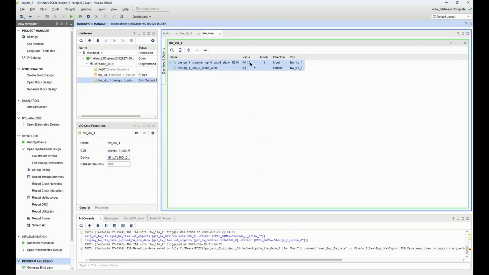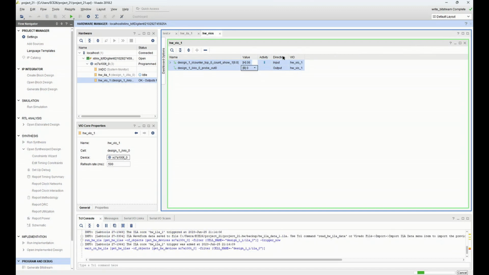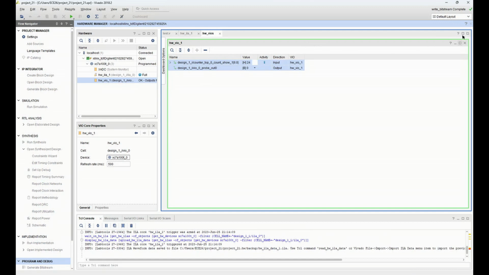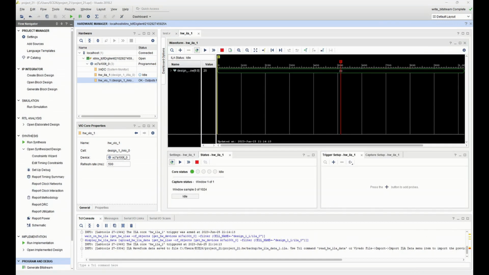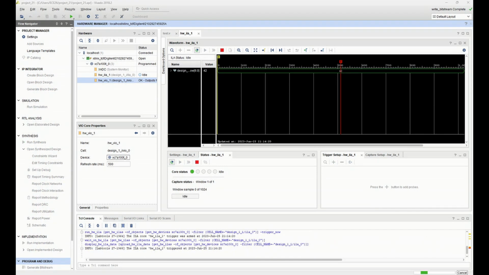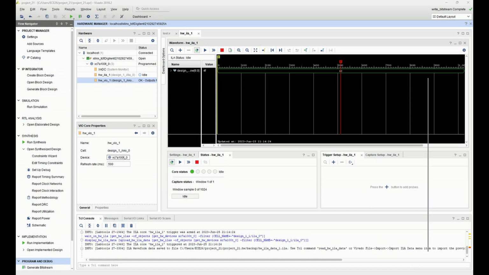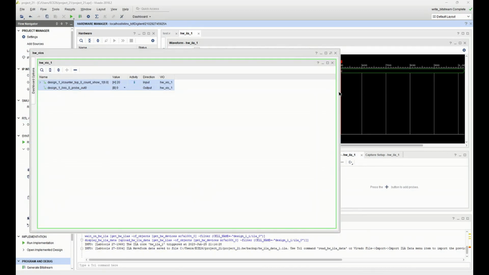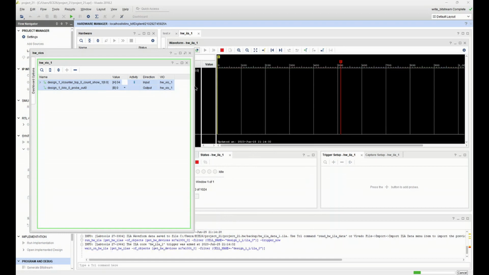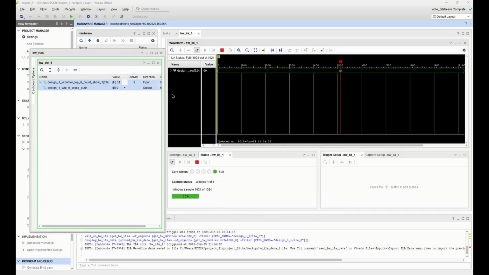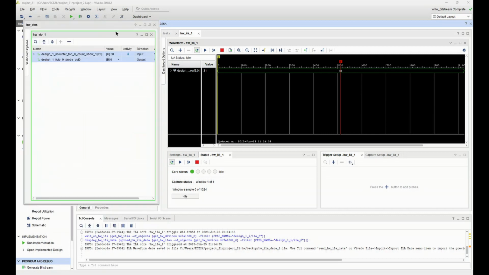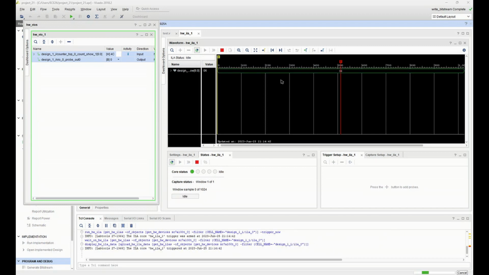So here you can see the activities, the counter is counting up, and you can also bring the window side by side so that you can visualize carefully what is going on. So this is the VIO probing, and this is the ILA window.